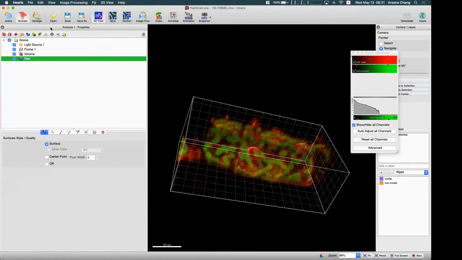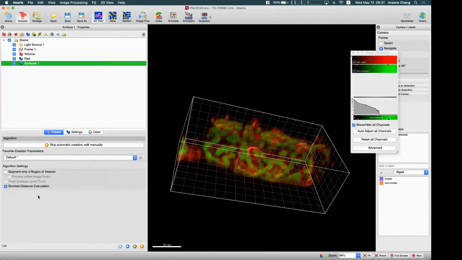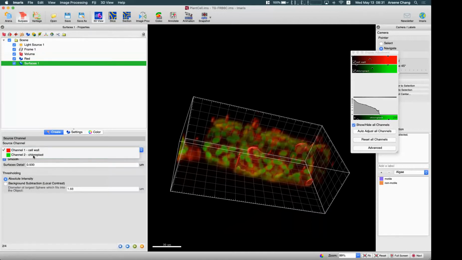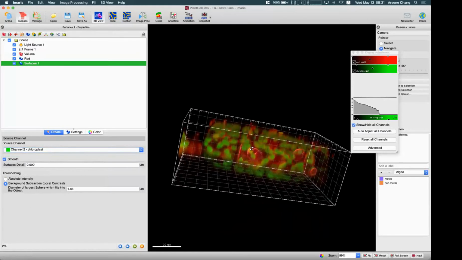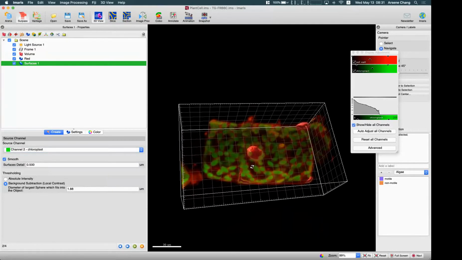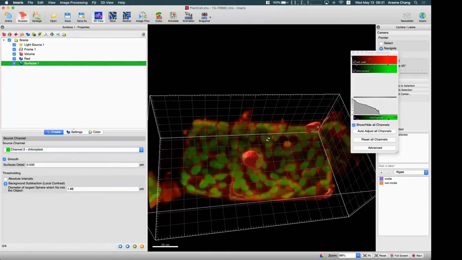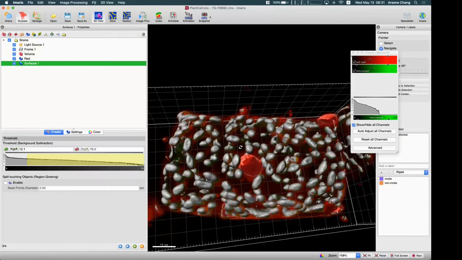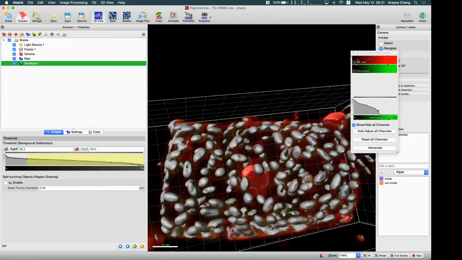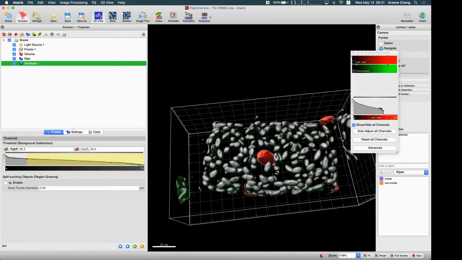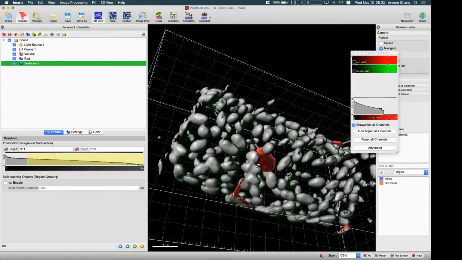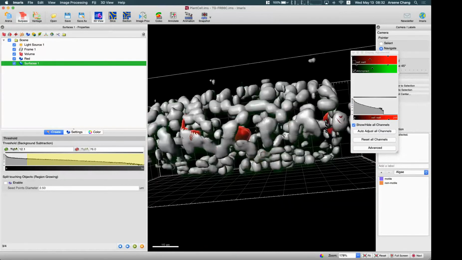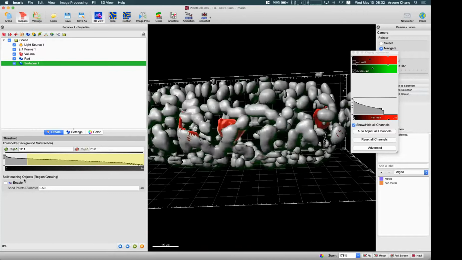So let's say I have these four surfaces for my red. And for the green, I will also use the surface to do this. So background subtraction is for better thresholding for biological samples, because usually the background and the signals are not so even. So if we enable this option, we will be able to do a better thresholding like this for the specific channels here. And last week, we kind of skipped this split touching object option.